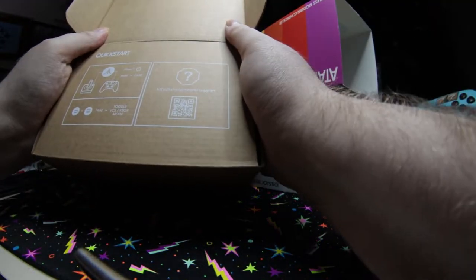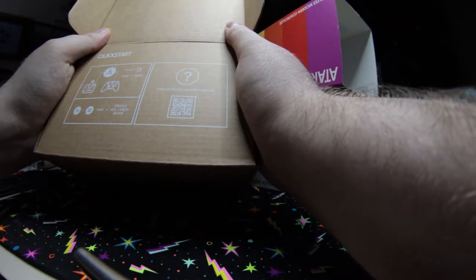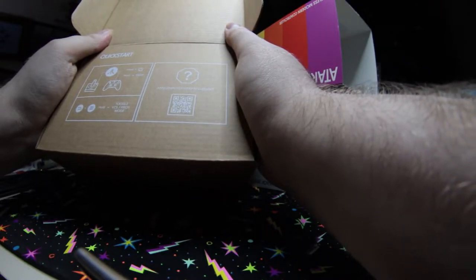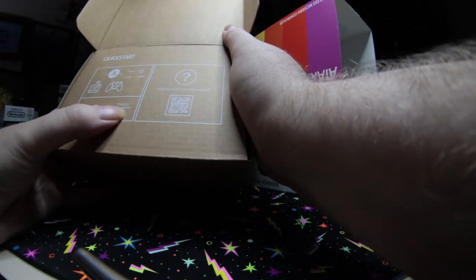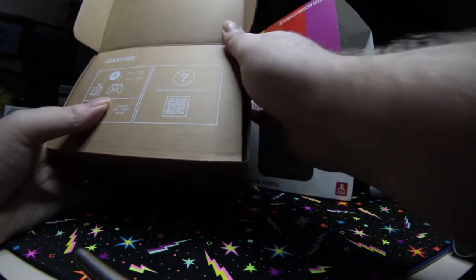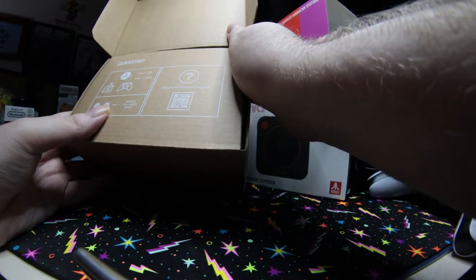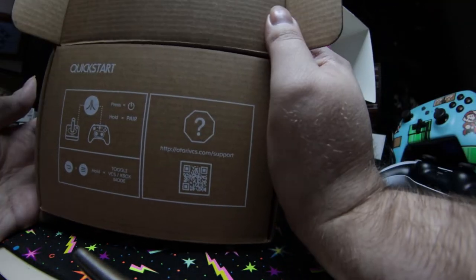Probably won't have a sheet in here. Press Power on the controller and hold to pair. That's really simple. VCS and Xbox mode. Probably just do Xbox mode. Oh, thanks to Power A, you can use this with Xbox. I don't think there's any Power A PlayStation controllers.